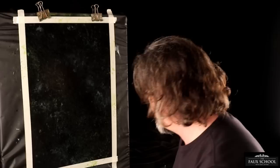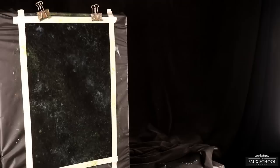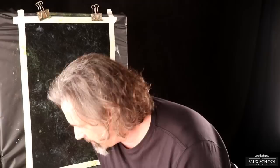So now, while that's sitting up there doing its thing, I lost my veining brush. I bet it's by the sink. I'll be right back. Three, two, one. Imagine that. It's exactly where I put it when I put it away.